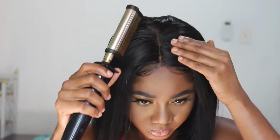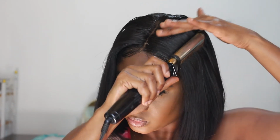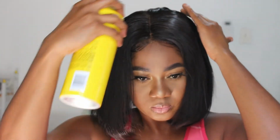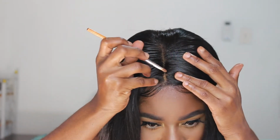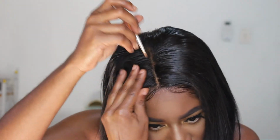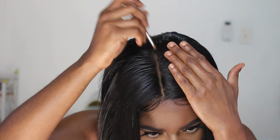This hair right here, it really reminds me of when my hair was relaxed but with body. So I'm just gonna go in with the Got2b glue spray to help to hold down any flyaways. And I went in with some concealer as well, just to widen it a bit and to make it look more natural. Then I take my finger and I blend that in so that it doesn't look so harsh.